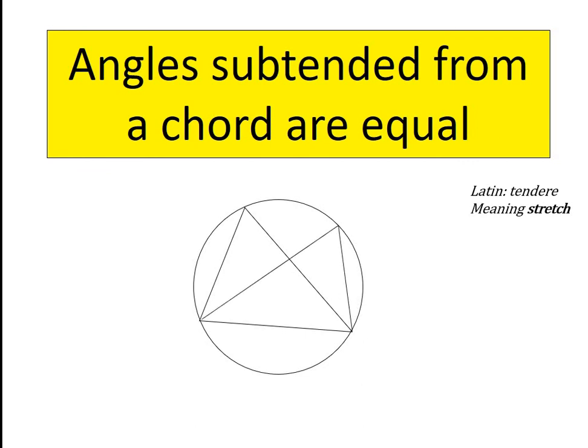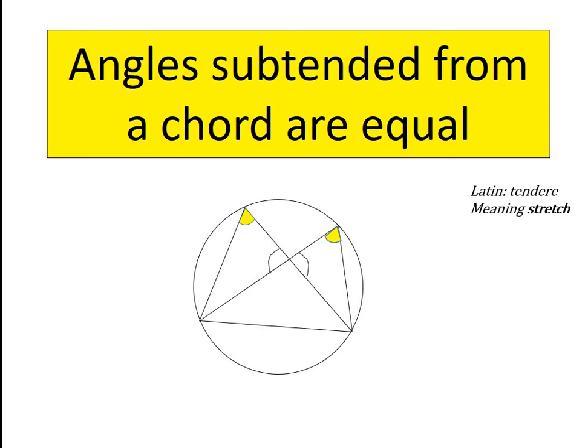So if I did the same thing here, so a line going up and down, a line going up and down, it could go anywhere on the circle, but wherever it meets the edge of the circle, those angles will be exactly the same. So if this angle here is 45, this will also be 45. Sometimes this looks like a butterfly. You don't always see this line here, so you get this butterfly effect, and that's how you can recognise this one.